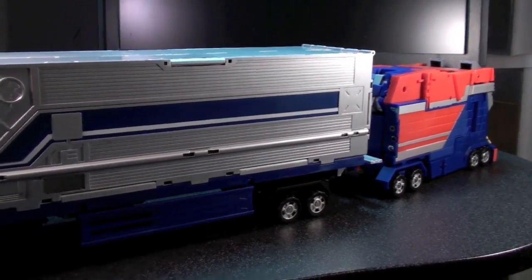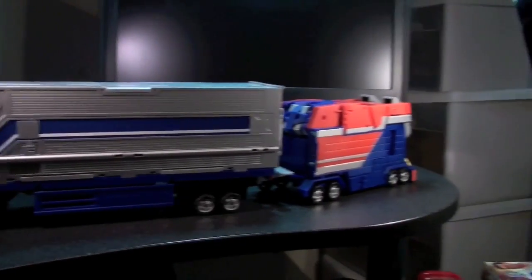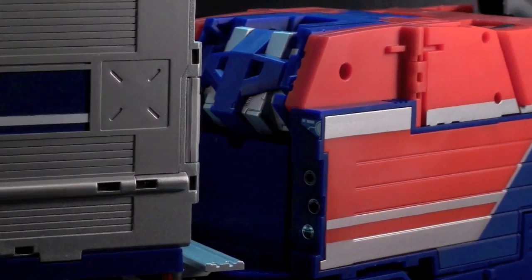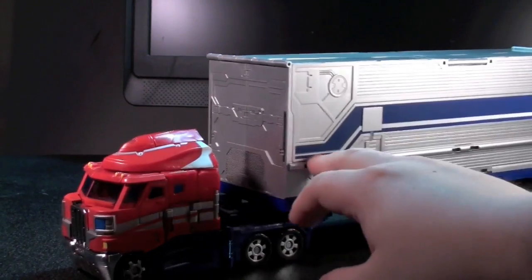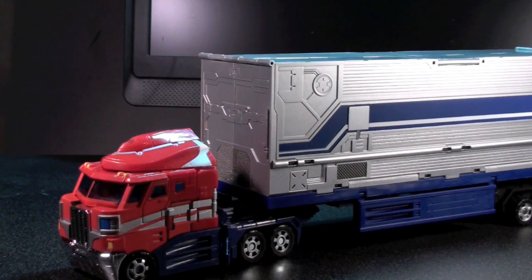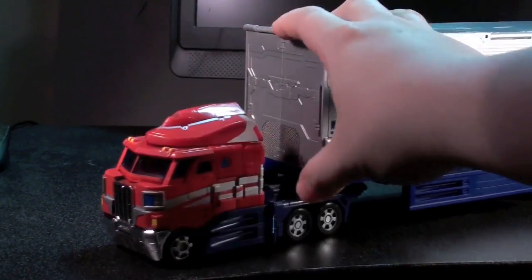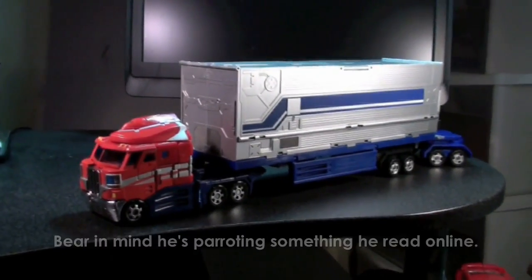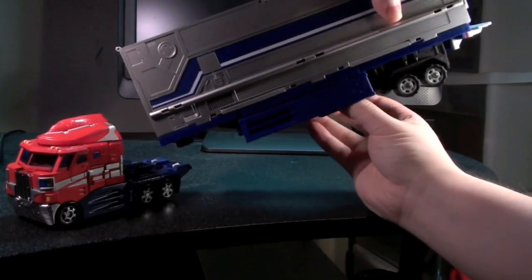And now you've got this monstrous, monstrous thing. It's got two full turning axes, and this blue barrier thing actually covers the gap with detail — there's actually some ridged stuff in there. Unfortunately, there's one design flaw which has been brought up. This trailer is kind of enormous, and while that was like the original G1 toy, it also means that the wind vane on the Classics or Henkei Prime Convoy is made completely useless as it deflects wind up into a giant wall. That aside, folding it back in is very easy, and it does clip in place pretty well on the bottom once you get it lined up.